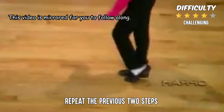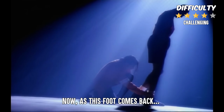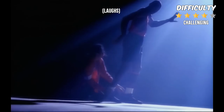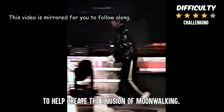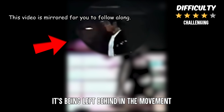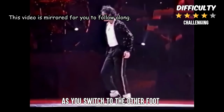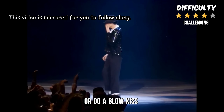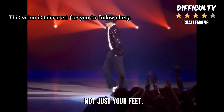Repeat the previous 2 steps, switching the roles of your left and right foot. Now, as this foot comes back, the other one goes up and... I think I got it. Yeah, alright. You can add a head movement to help create the illusion of moonwalking. As you slide your leg back, move your head forward as if it's being left behind in the movement. Then pull it back to the body as you switch to the other foot, or you can also swing your arms with every step, or grab your hat, or do a blow kiss. You have to use your whole body to show that you're walking on the moon, not just your feet.